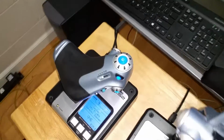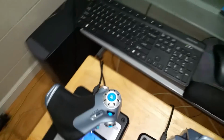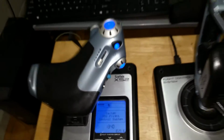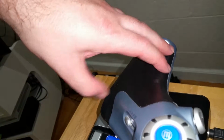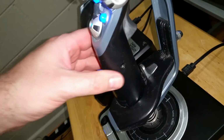Okay, so here's a review of the X52 by SAITEK. You're going to notice there's no, what kind of axis is what I call this, like a torso twist axis on the left-hand throttle. The torso twist for a game like Mechwarrior is going to come from here.